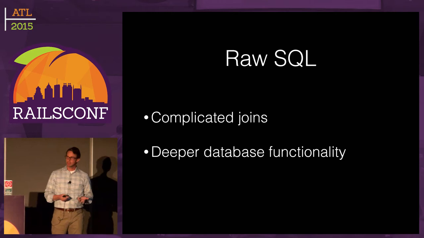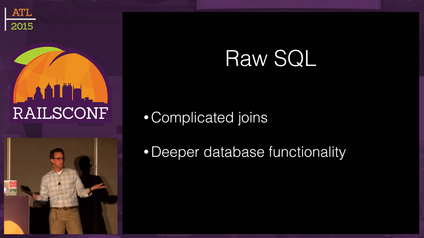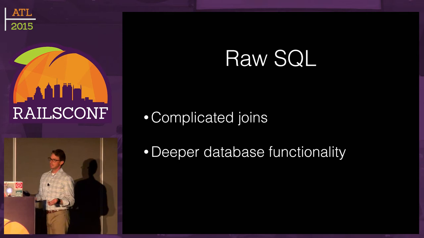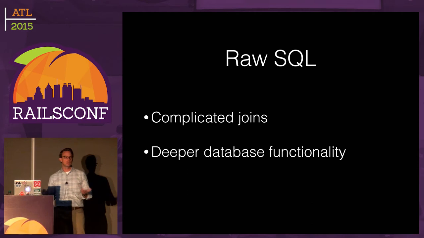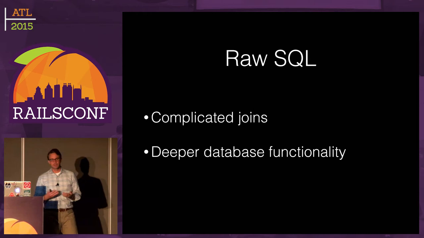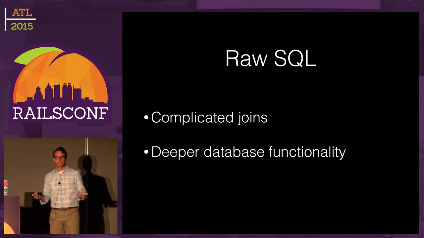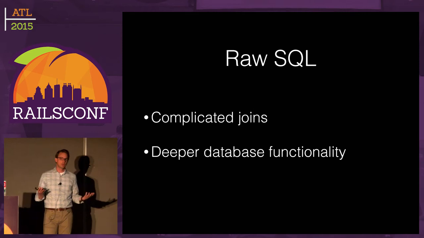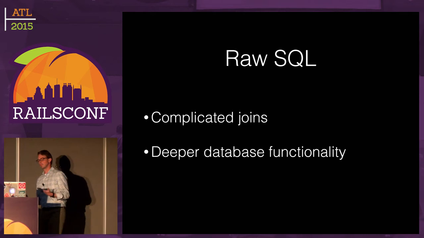And then you've got deeper database functionality. Active Record maps all of your CRUD functionality, and that's great. But if I want to use something in the database that's a little more robust or a little more complex or unique to that database, I'm going to dig into the query, into the SQL. And also, if I'm going to do PostGIS, the RGeo gem is fantastic, but I know PostGIS. I know those functions. And so I don't really want to learn a new API for this other thing that I already know. I use it some, but I also write the queries.